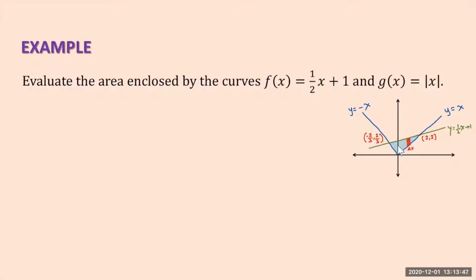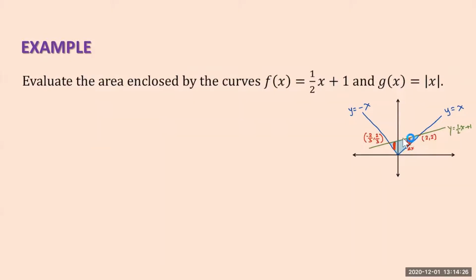But after that, when I cross to the left side, you can see that the vertical rectangle is between this function and a new function here, that is the function y equal to negative x. So on the left of the y-axis, it is between y equal to half x plus 1 and y equal to negative x, whereas on the right of the y-axis, it is between y equal to half x plus 1 and y equal to x. That means there are two separate regions over there.